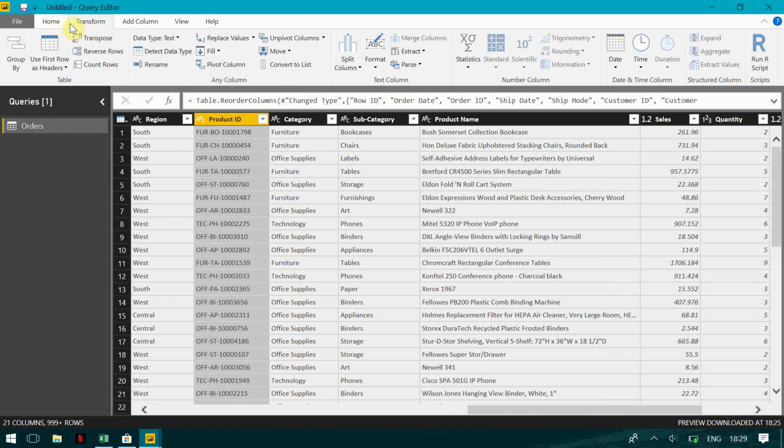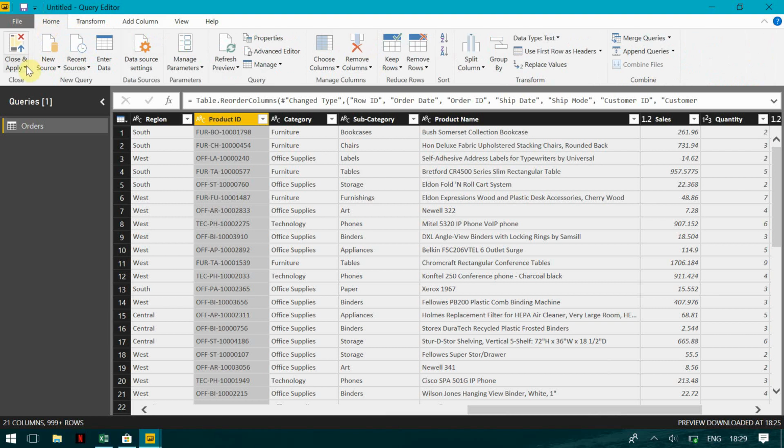Also I wanted to explain the meaning of close and apply, and apply, and close. Close and apply basically means that whatever transformation we have done will be applied and the query editor tab will get closed.